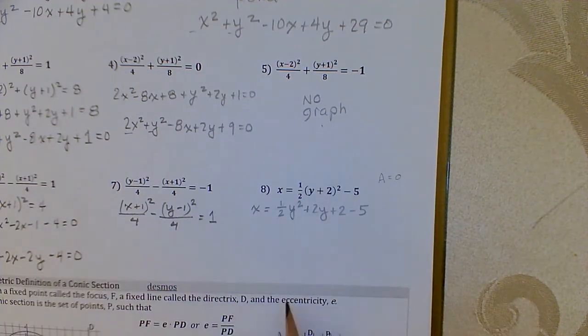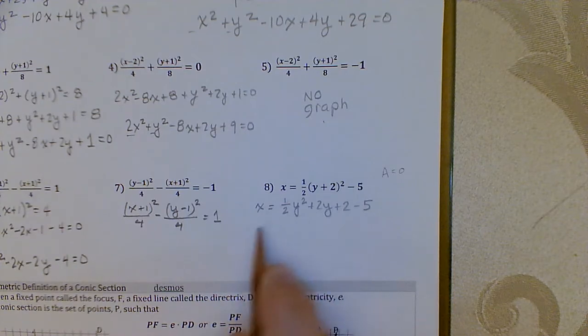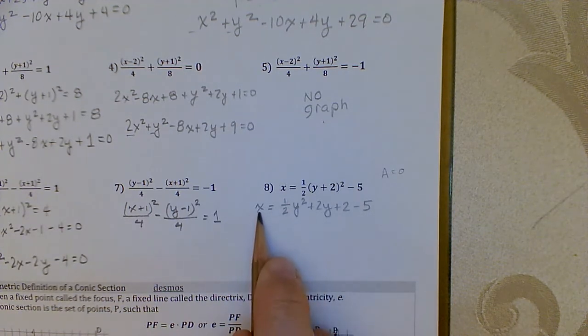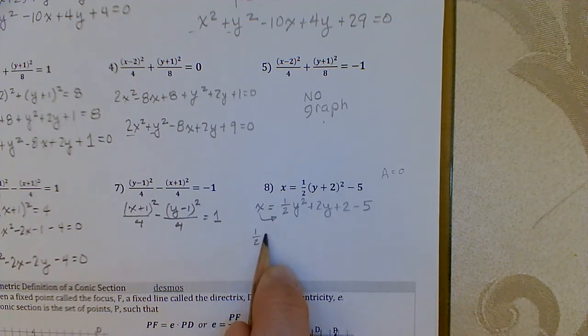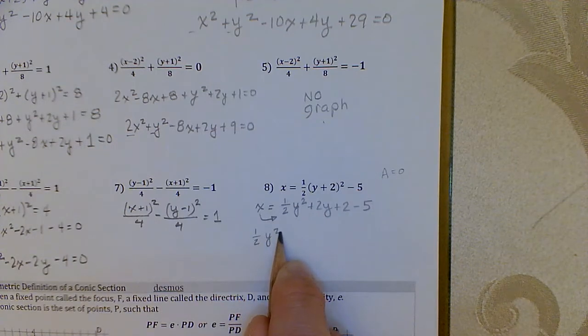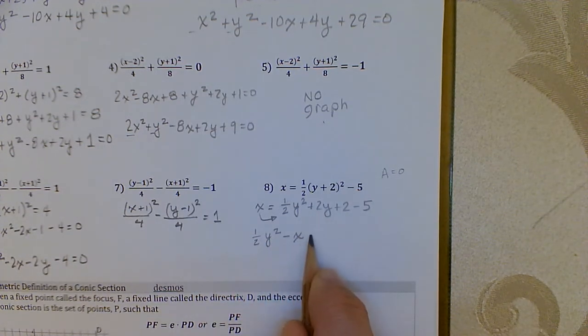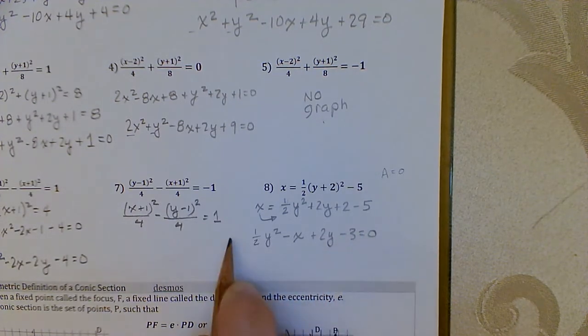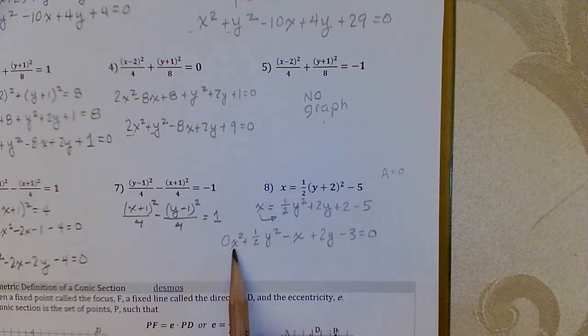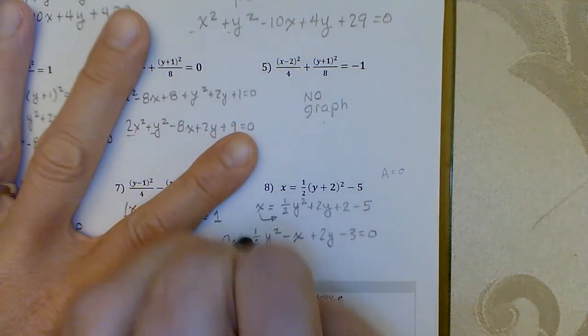Now let's bring everything to the other side. The x squared is missing, so we're going to leave that off. Actually, it'll probably be faster to take the x that way. So we're going to have 1/2 y squared minus x plus 2y, and then minus 3 equals 0. If you want, you could think of it as a 0x squared, but we would just leave this one off. But you can clearly see that a is 0, just putting them in the same order as our general formula up above. Okay.